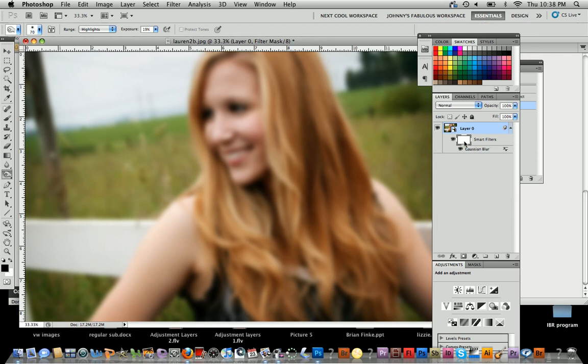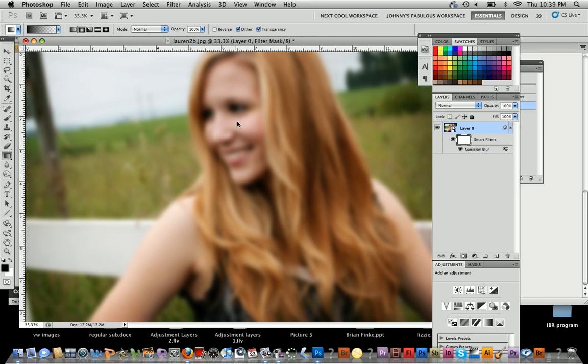So if I click on this smart filter mask, and then I grab my gradient, and my gradient is over here with the paint bucket. Okay, I want to make sure that I'm actually on the gradient tool. And I also click on the radial gradient up at the top. That's the second one from the left. It looks like a circle. And I make sure I have black in the foreground.